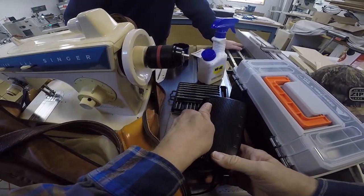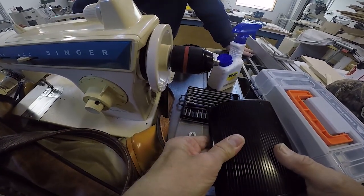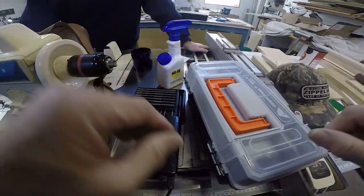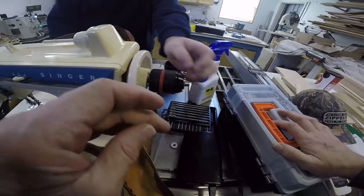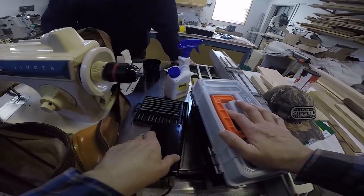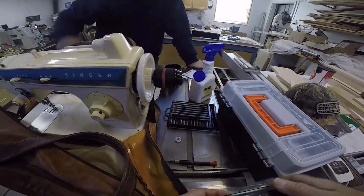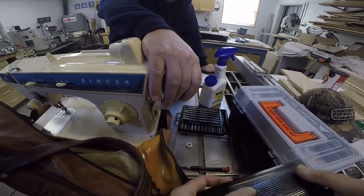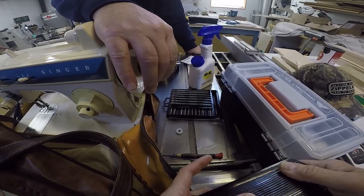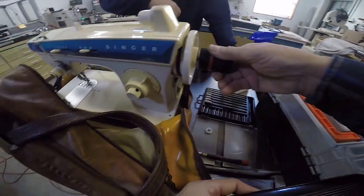Yeah, that's a lot of fun. There we go. Nice. That's pretty good. Not totally straight. Yeah, this is pretty straight. They're usually off. Yeah, that's fine for what I use it for. Oh. It was better before.